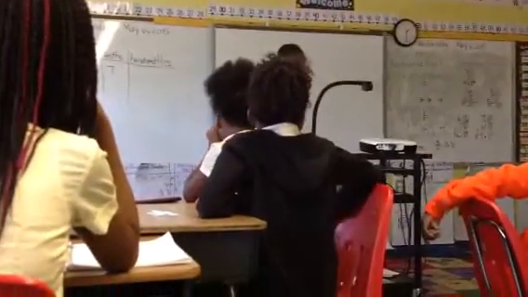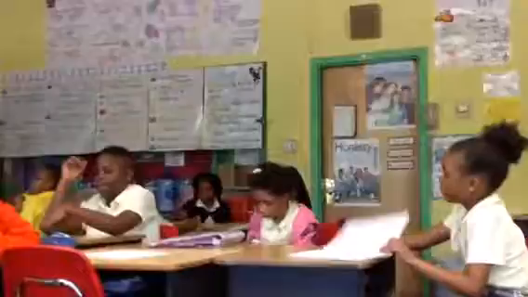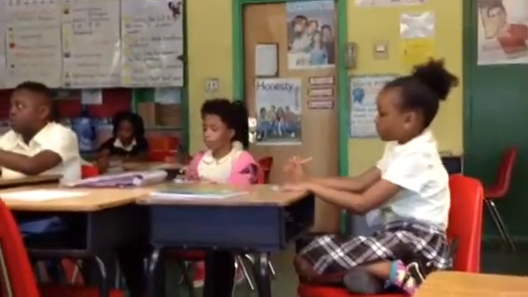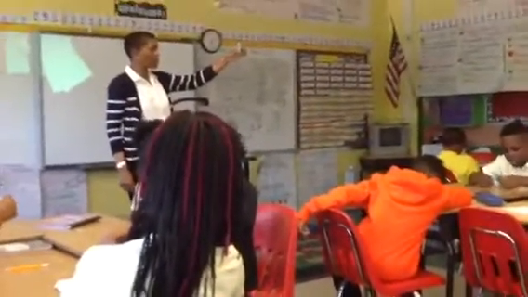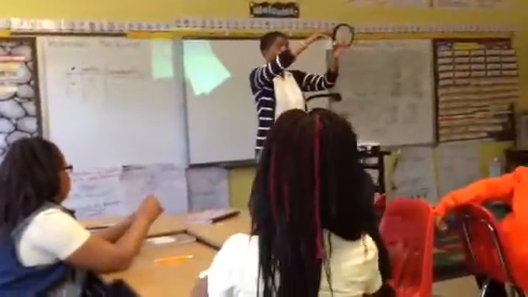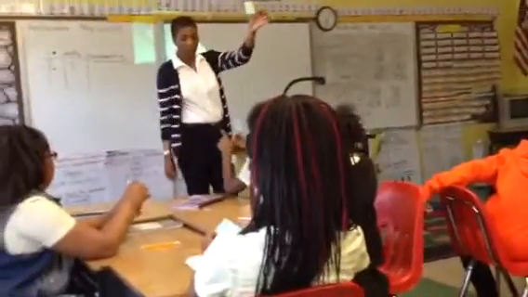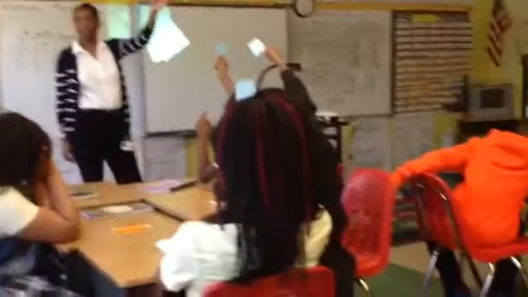So what you have now, you can pick up your paper. And while this is setting up, I'm going to model it for you. I would like for you to pick up your paper, and fold it one time. Fold it in half if you will. Otis, fold it in half, the way I showed you. It's not straight. Fold it in half. Good. Once you folded it in half, hold it up by a corner. How many corners do we have now? 4. We have 4. So I don't care which corner you hold it by, but hold it by a corner.